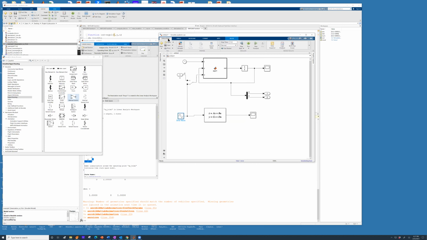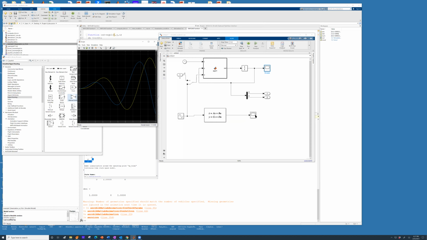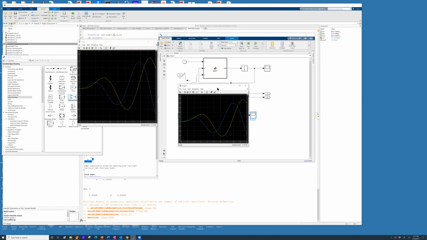And go to simulation and then run the simulation. You will notice there is first scope and there is this second scope.